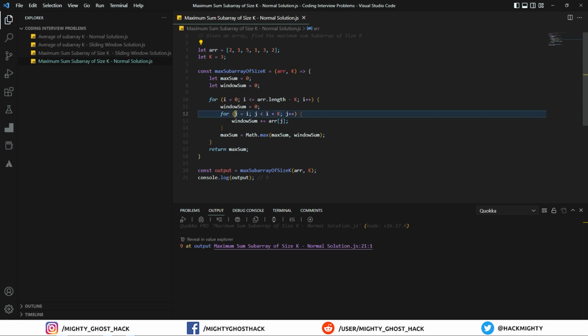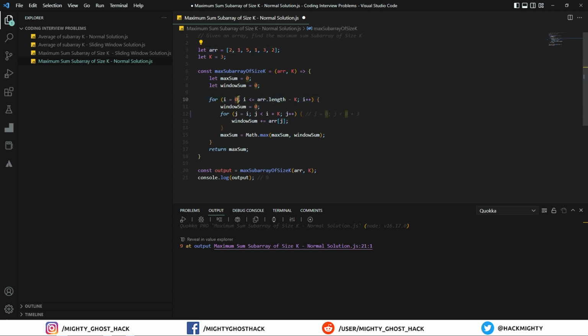So how is it working? If you see, j equals i. If i is 0, then j is 0. That is fine. Then j is less than i plus k, which means j is less than 0 plus the k value we have, which is 3. So it will iterate 3 times: 0, 1, 2. At indexes 0, 1, 2, what we have is 2, 1, 5.